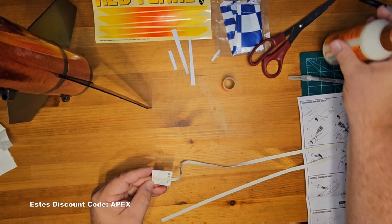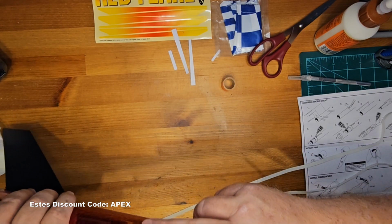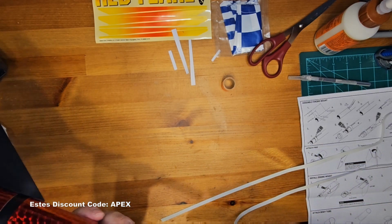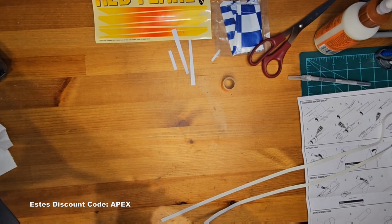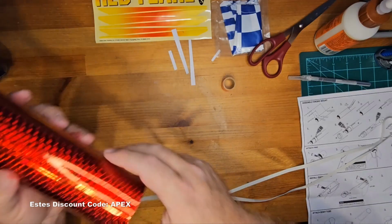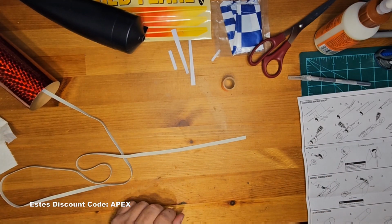I should use a little bit more glue than I normally would on here because I really want this to stay put. And I just insert it into the rocket about as far as my fingers will reach. Push it in, I slide it down even a little further, and I mash it down as good as possible. And then I will lay this on its side to dry so that piece can stay there while we do the next step.